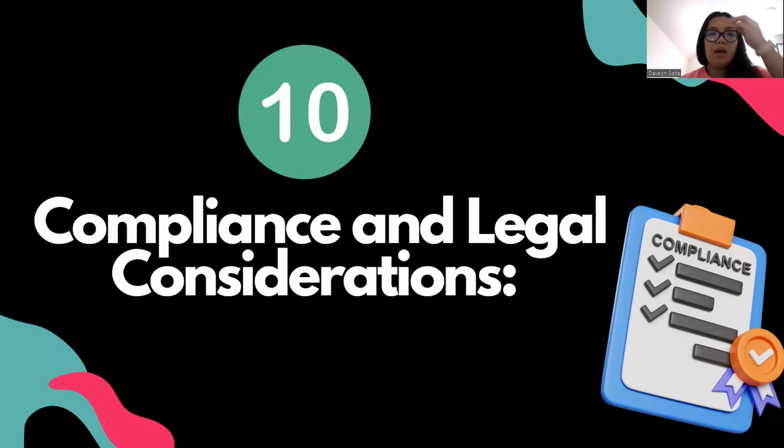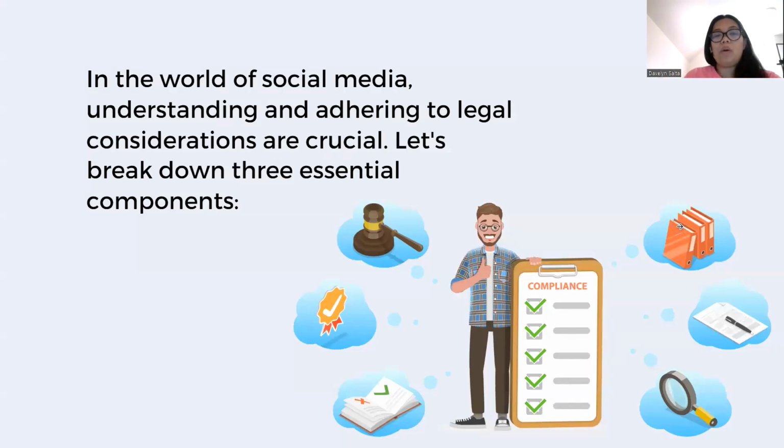All right, so the 10th lesson is compliance and legal considerations. This is really important too. Okay. In the world of social media, understanding and adhering to legal considerations are crucial. So let's break down three essential components. The reason you have to be aware of compliance law is so that your account is not banned or unpublished. So you have to be aware of these factors.